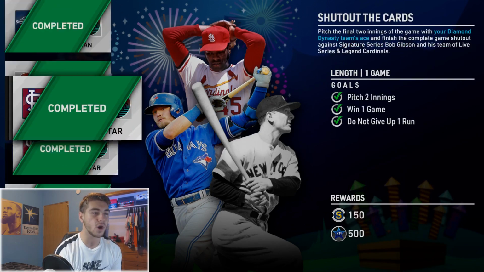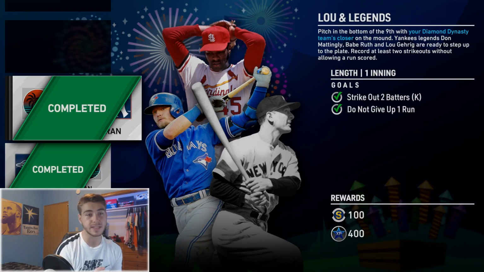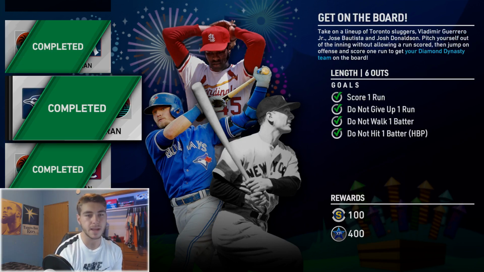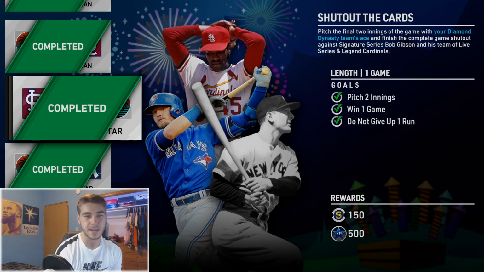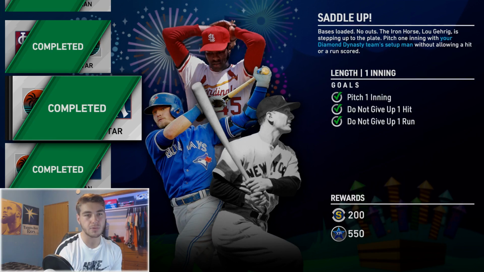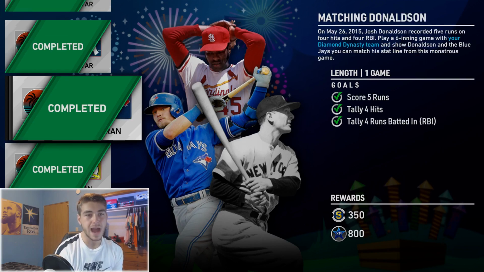The first half are missions that you are using your team and you're going against the bosses. Length 1 inning, strikeout 2 batters, don't give up a run, very easy in my opinion. This one, 6 outs, score 1 run, pretty self-explanatory. There weren't too many difficult moments out of these, at least in my opinion. Usually all of them were relatively pretty easy, I do think.